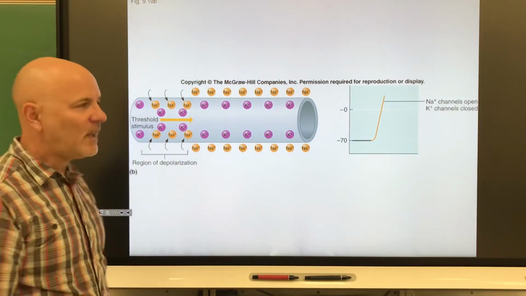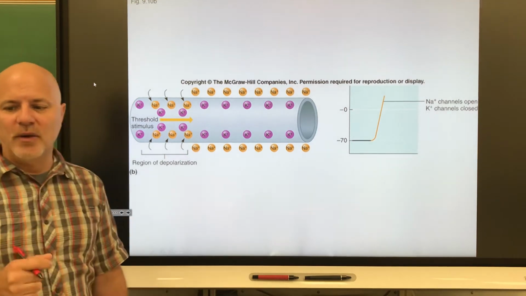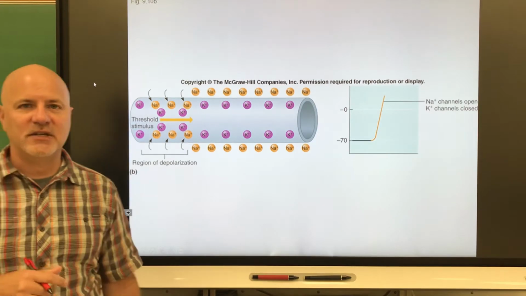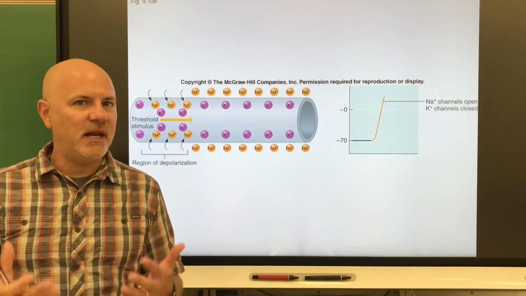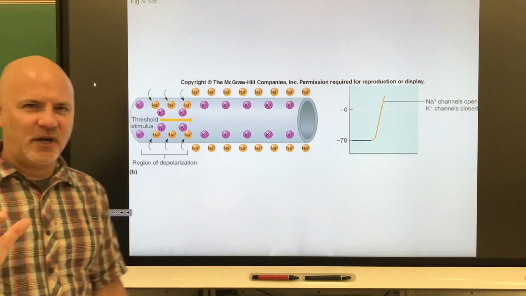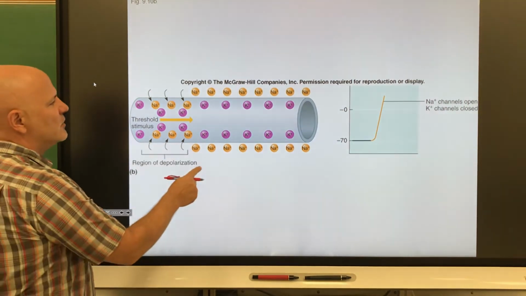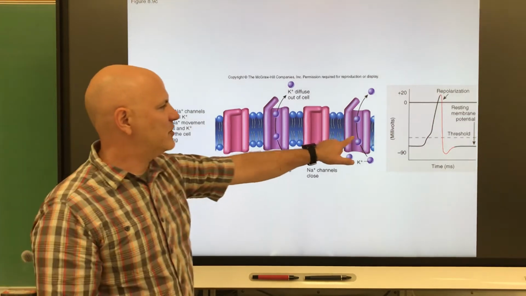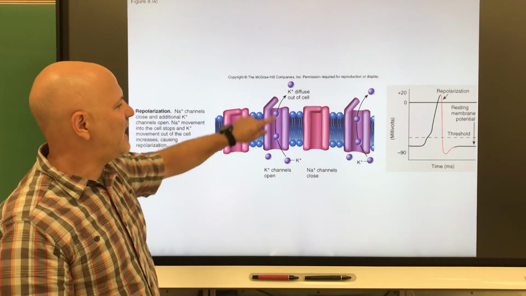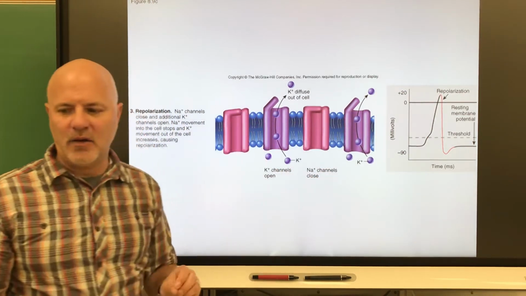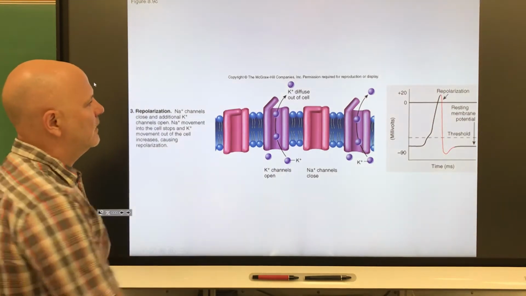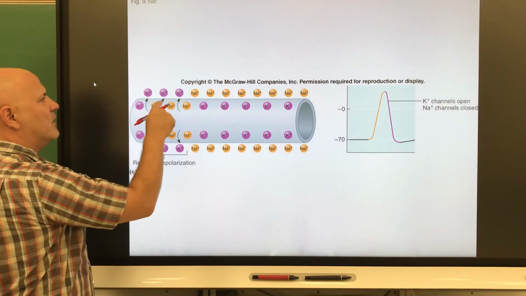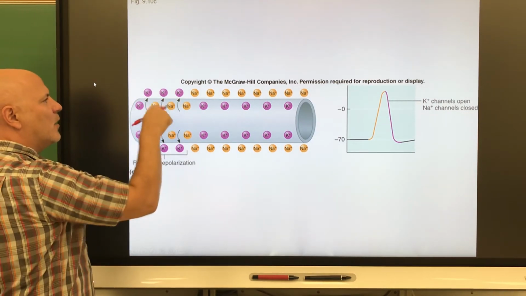Now, this is going to be quickly followed by repolarization. Repolarization is the movement of the membrane potential to its initial resting state, meaning that it's polarized again, but it's going to be polarized in a different way. Here, when sodium ion diffusion slows down, the potassium ion channels open, and this allows potassium ions to simply diffuse out of the cell. So this area was neutral.